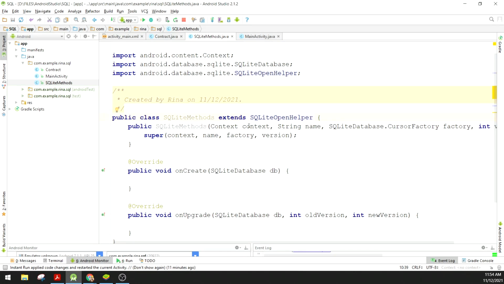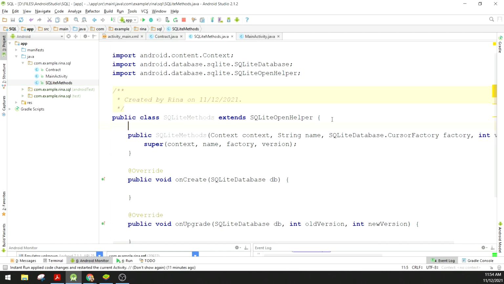So, sorry, it's really long. I've not yet started on the actual code for adding, deleting, not yet. Okay, we've done the getters and setters, and now we have the SQL. For this one, I'll put it on top first, I need to declare the database name and the database version.